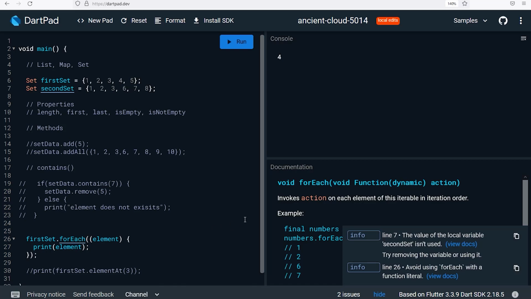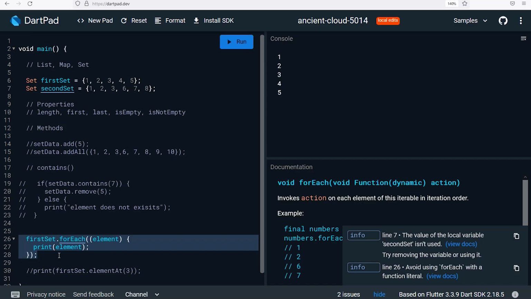That is for each invokes action on each element of the iterable in the iteration order. So it will iterate on each element in the set and will give us each element one by one. Now run this and we will get each element of the set one by one. So that was also one of the methods of the set as we had for the list.